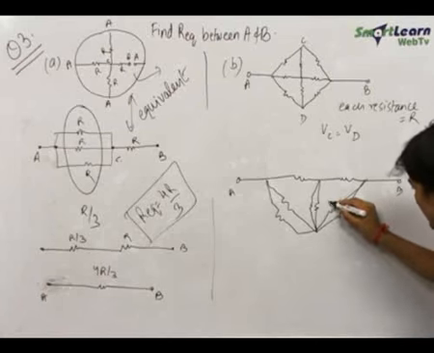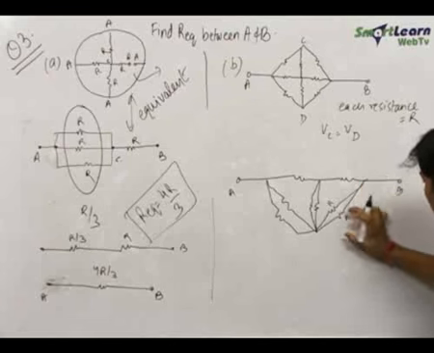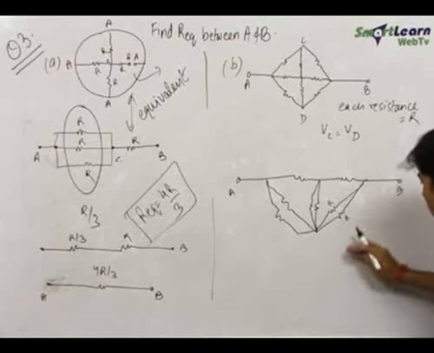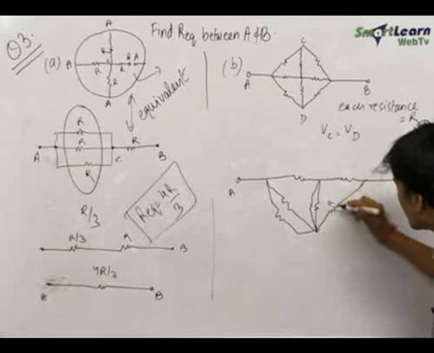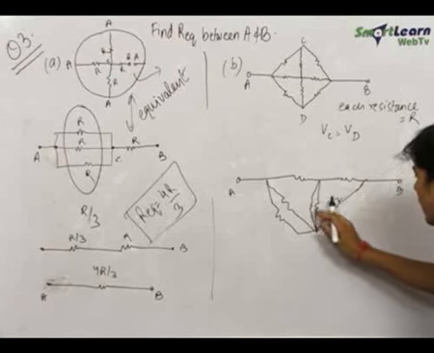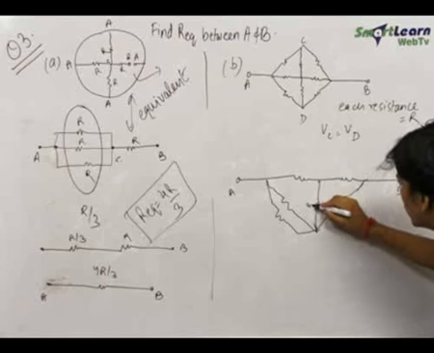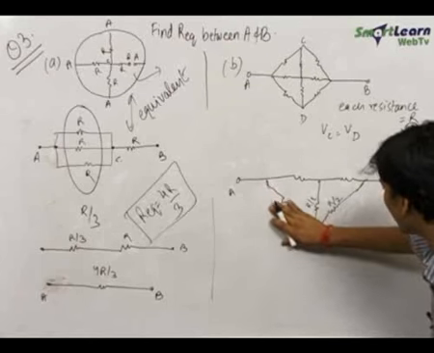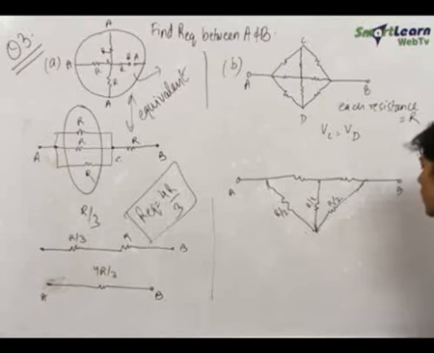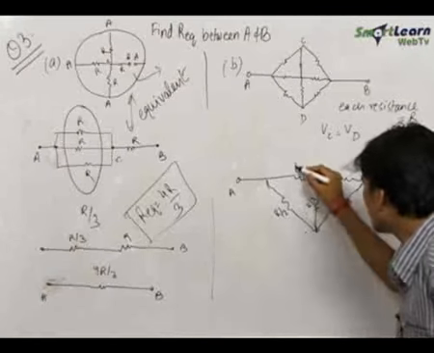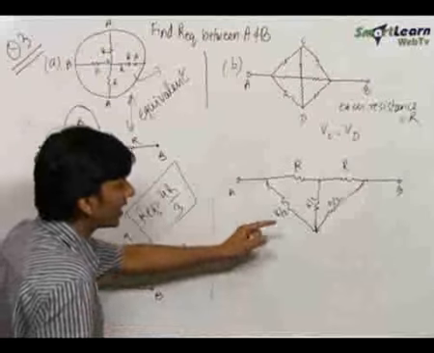Now this resistance is R, this resistance is R, and these two are in parallel because they are across the same potential difference. Therefore we can replace them by R by 2. Again R in parallel becomes R by 2. I write this as R by 2, and these two also as a single R by 2. Now this is equal to R, this is equal to R. You have to be very careful at every stage.